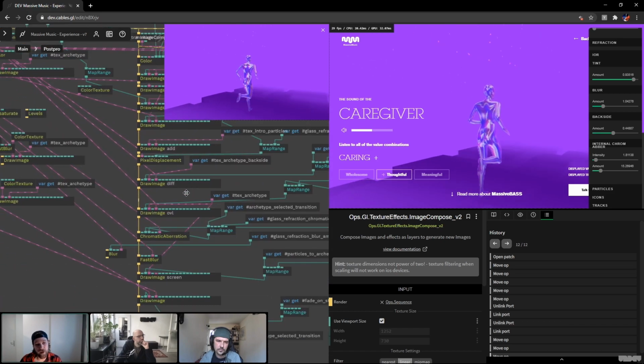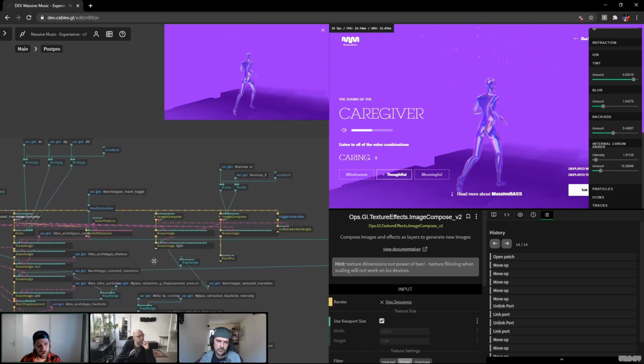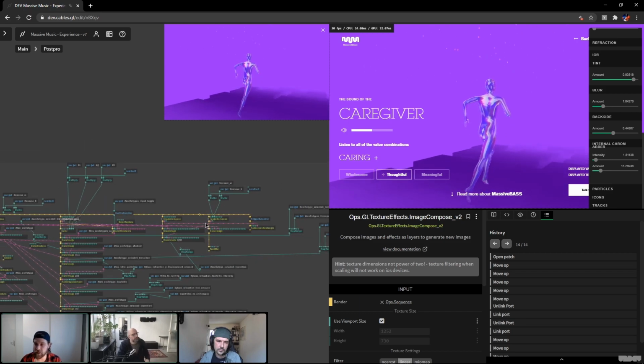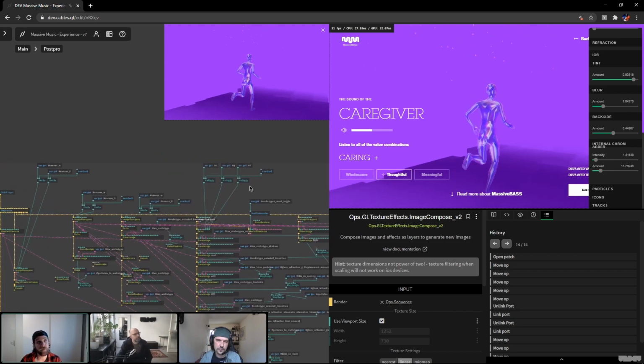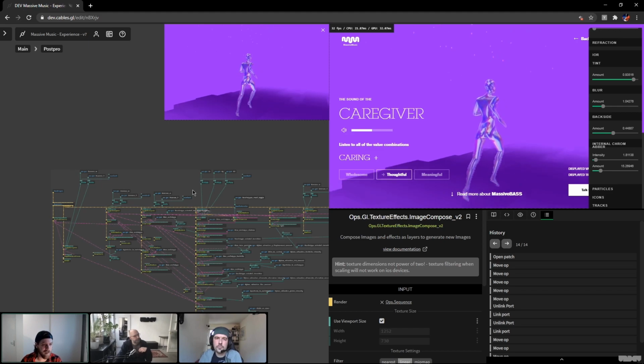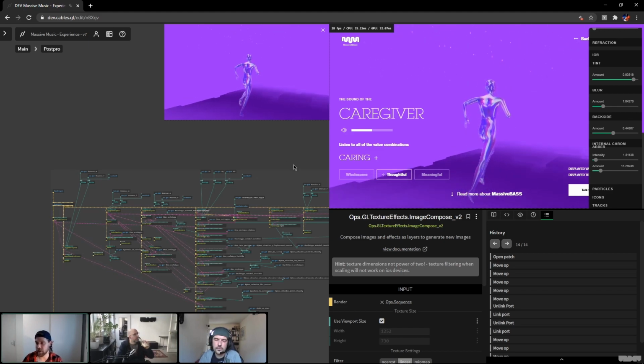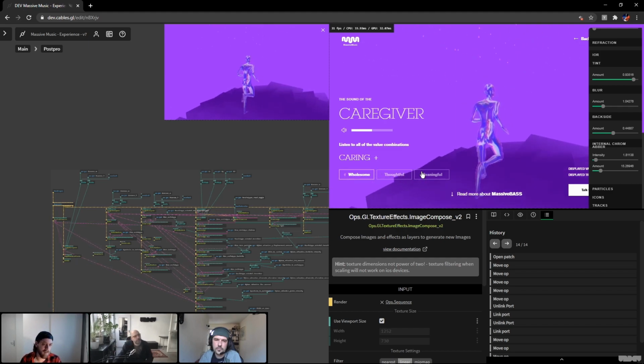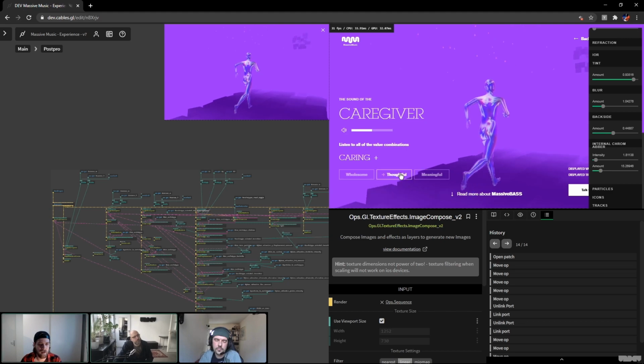Then different things like the chromatic aberration, to have a little bit of RGB shift on the edges, and a little bit of tint as well, because at some point they said everything was a bit too transparent. So I added a slider so you can make the glass a bit darker, and things like this.